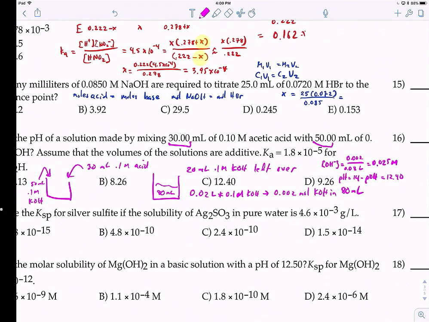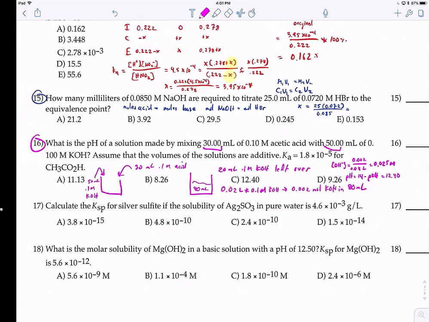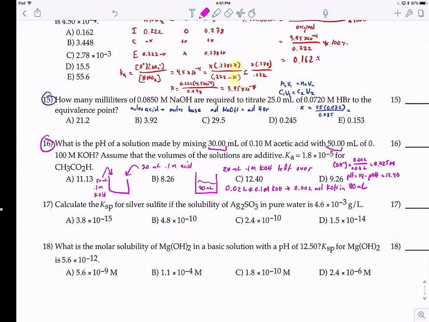So that one looks like a really crazy problem, but it's not that hard. If you think about it, you're actually pouring them together, and then it's actually a limiting reagent problem. The acetic acid is the limiting reagent, and you're left with extra hydroxide, and then the hydroxide shifts the pH. So, does that make sense? Questions with this one?